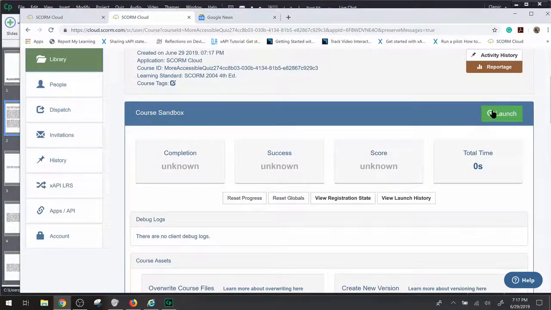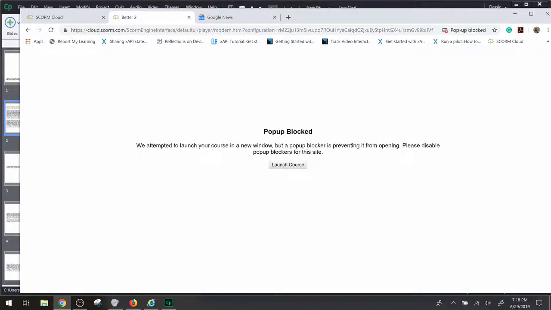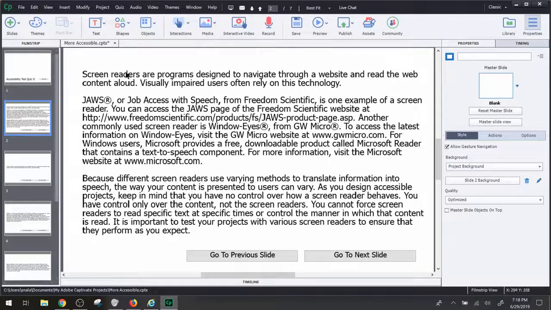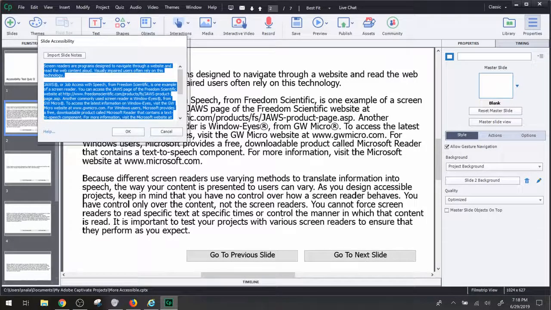Okay, so what I'm going to do is just go ahead and launch this, and come over here, and I'm going to turn NVDA back on so we can listen to it, and we're going to check out the difference between having the text embedded in the back of the slide, because remember in the long form videos we did this. We took a bunch of text and we embedded it into the background of the slide, and we inserted the text we wanted it to read into the slide notes.